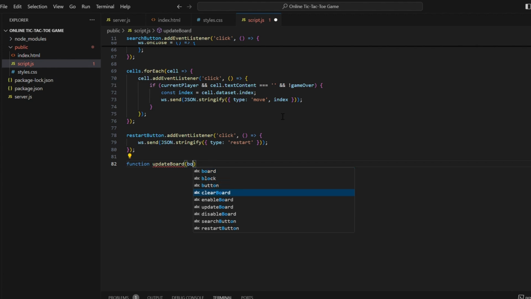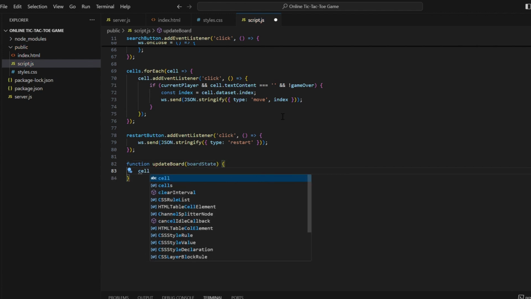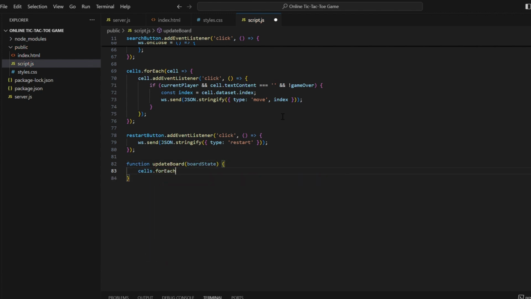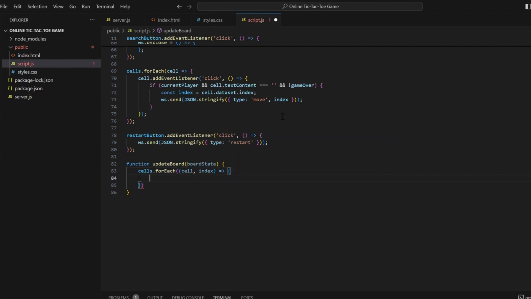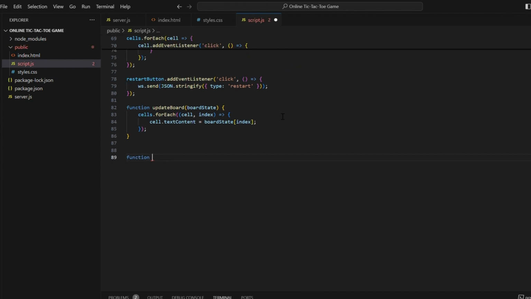Define helper functions to update the board, disable the board, enable the board, and clear the board. Update the board with the given board state. Disable all cells by removing their click event listeners.